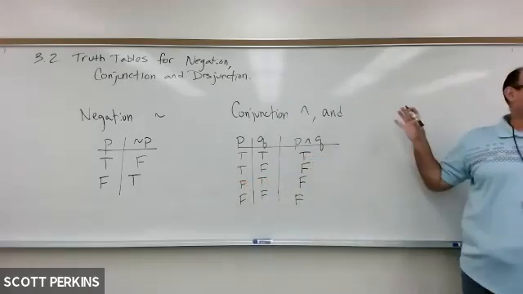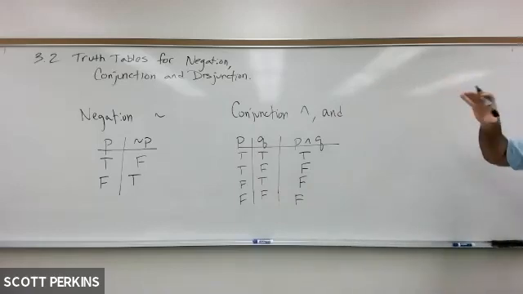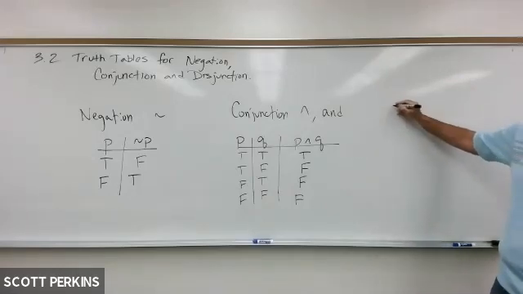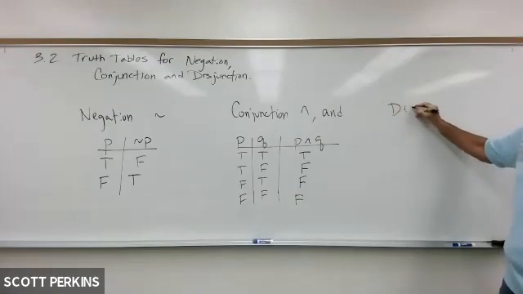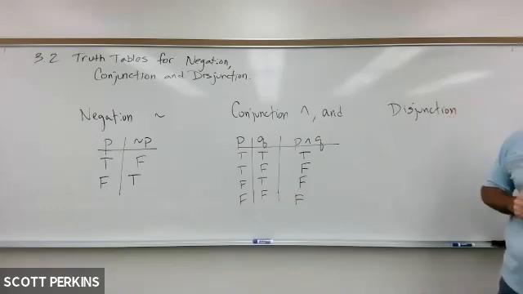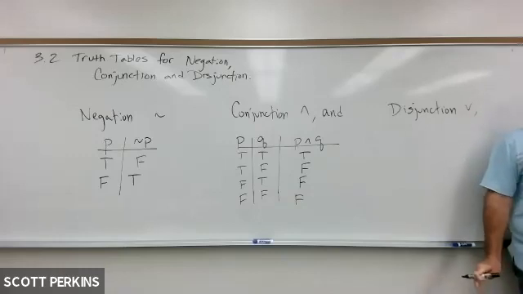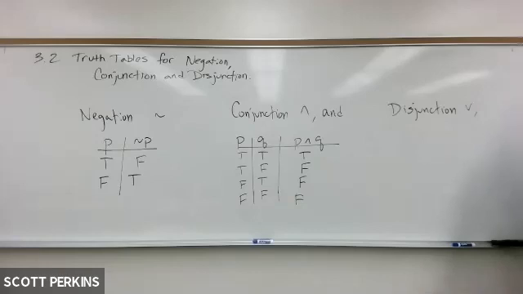So I'm going to put the three basic truth tables on the board, and then if there's no questions, we're just going to do a bunch of examples of linking things together in different patterns. So the third and final for this section is the disjunction. The disjunction is represented by the upside down caret, or it looks like a V. Does anyone remember the word that is used almost all the time for the disjunction? Or, yes. Or.